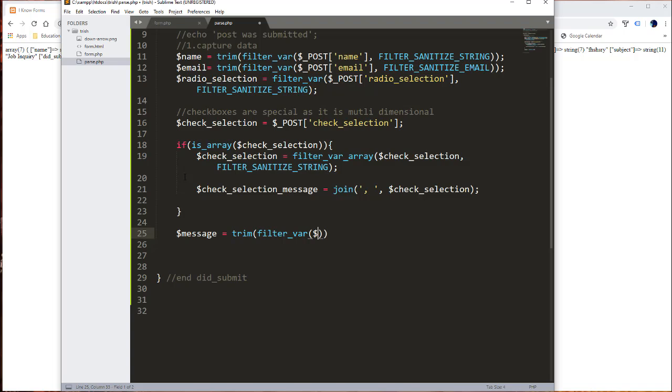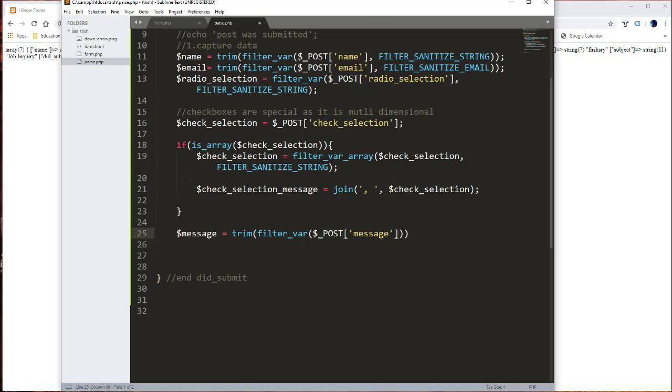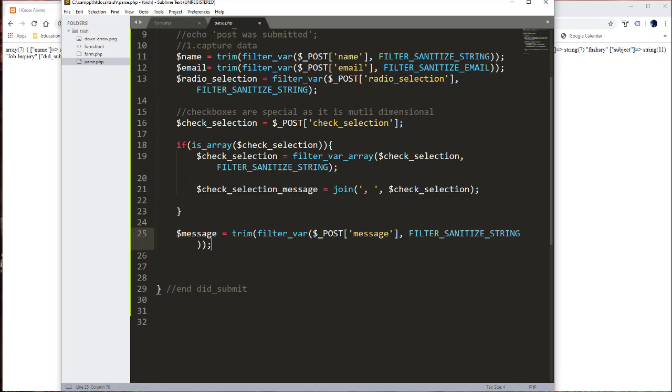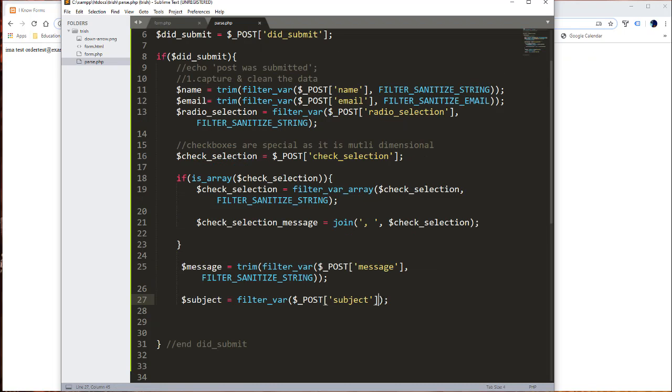Inside of that, I'm going to grab my post message, and then the second argument is filter sanitize string. So now we're going to do the same thing with our subject: filter var, post, subject, and the second argument, filter sanitize string.